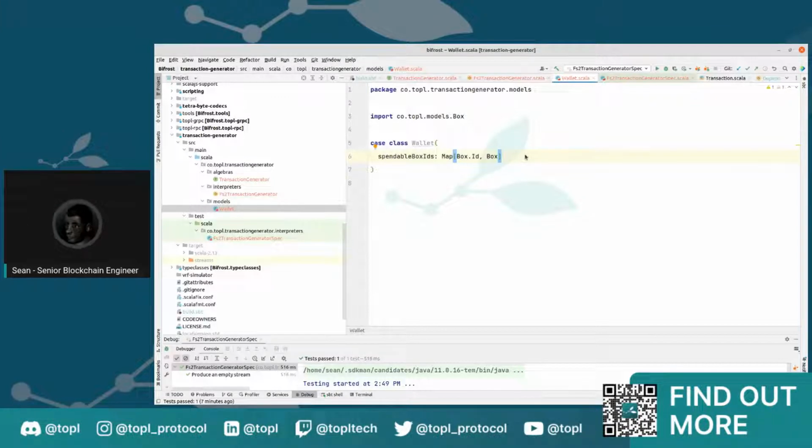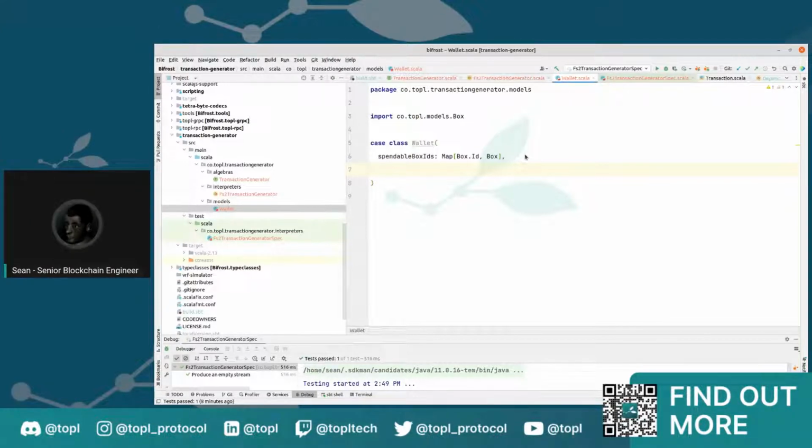Then we also, okay, so another thing that's semi-secret, but not really secret, is the association from an address to a proposition. The reason for that is post-quantum security, so that you're not revealing verification keys on the chain before you need to, because that could be broken by quantum computers.